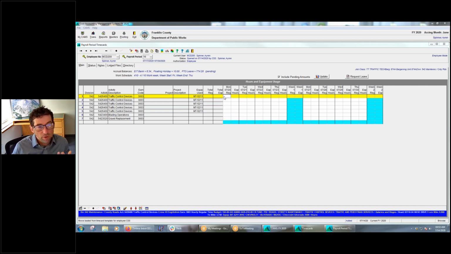So what you'll get is on Monday, you'll have 5 different activities, 5 different pieces of equipment, and then all their time will be on Monday and it'll add up to 8 or 10 hours, right? And then on Tuesday, they'll need 5 different lines, which is fine. You can have hundreds of lines, depending on how long your periods are. If you've got 2 weeks and let's say you did 6 different things a day, if you only work Monday through Thursday, that's 48 lines, right? And if you never duplicate it, then it will totally work for you.